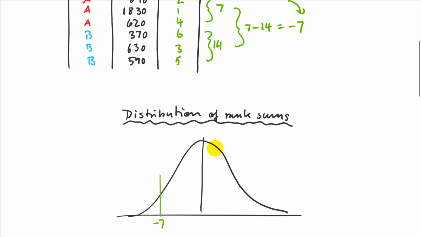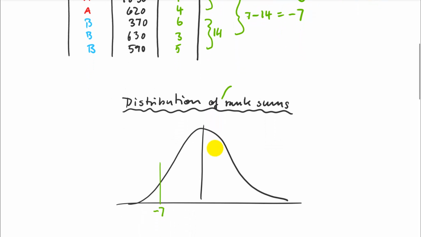So if we look at a distribution of, let's call those random rank sums, it would be around here. If we did another one, if we observed them, they would just accumulate here in the middle, and as we add more permutations, we would build this distribution that would probably look like a normal distribution, and then we could check where the -7 that we got up here sits. How likely is it that I get a value that's as small or smaller than a -7?